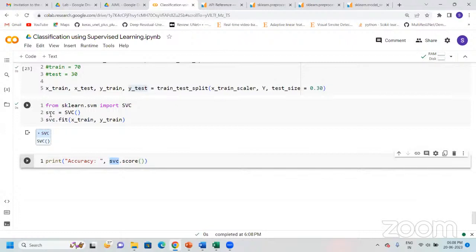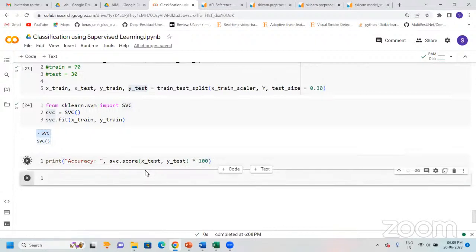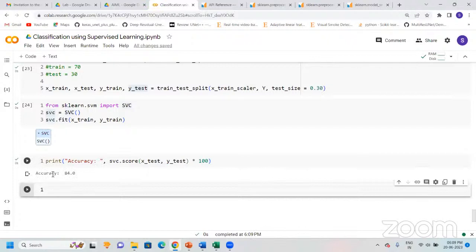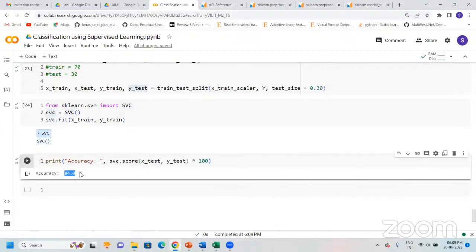SVC is our variable name that we have used over here, and score is going to give you the mean accuracy value. It automatically computes it from the sklearn library. Then X test, Y test. So it is giving 84% accuracy.